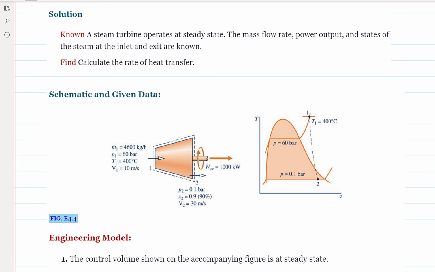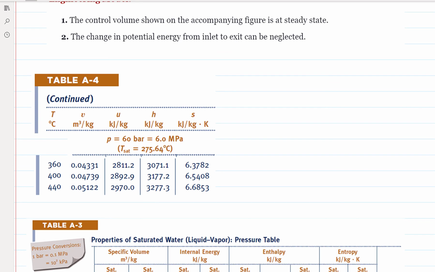So we can fix the state at the inlet and outlet, and we are going to apply the energy balance on the turbine to determine the Q. Since steam entered the turbine, we know that it's in the superheated phase. At the exit, we have a saturated mixture. So this is the general form of the energy balance equation. The elevation difference between the inlet and outlet is small, so the potential energy drops out.